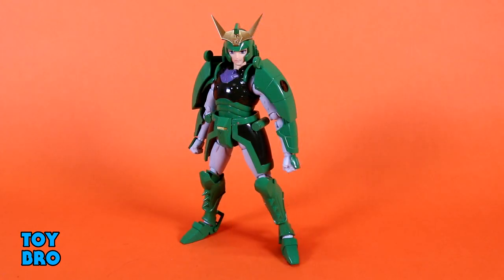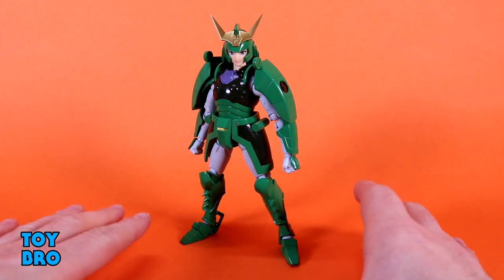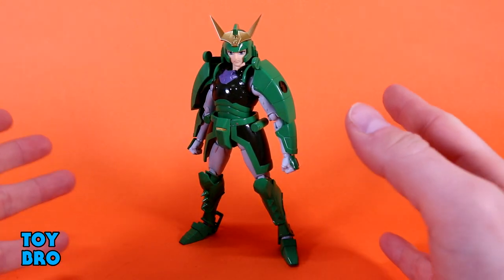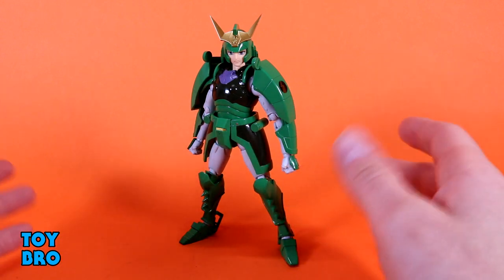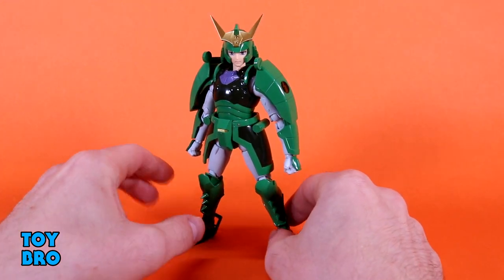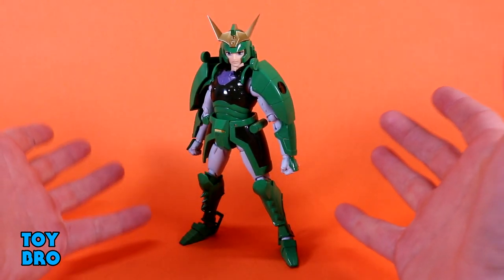Now, I'm sure it goes without saying that the main focus of this line of these figures is going to be this version, the armored up version. So after they've transformed, after they've gotten fully armored, this is what we remember. This is when the episodes get fun. They get to do the transformation, and then they all get their unique suits of armor. So what's really cool about, and cool while also being a little cumbersome, what's cool about these figures is that you actually do armor them up.